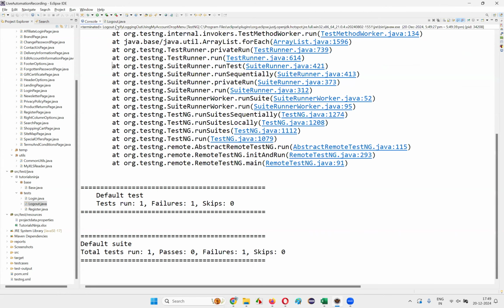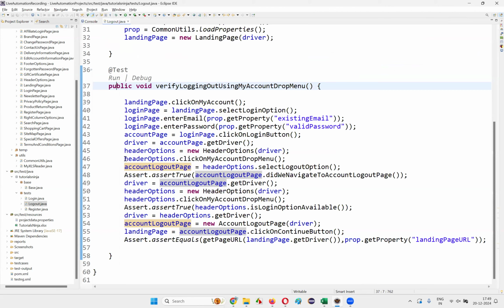Logout, 46th line. Go to the 46th line and see what exactly the problem is. Here I'm getting the driver from the account page, but maybe that driver is not working fine, otherwise it would have worked fine.